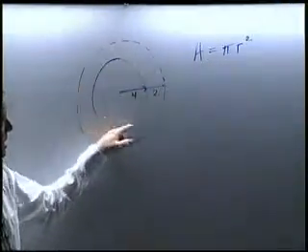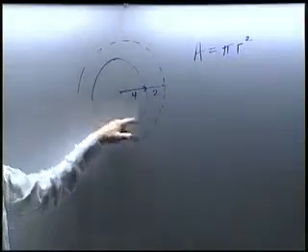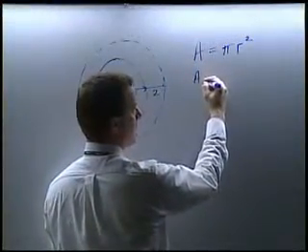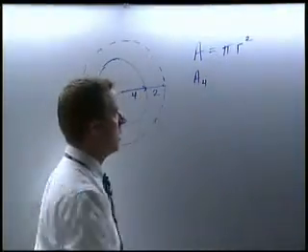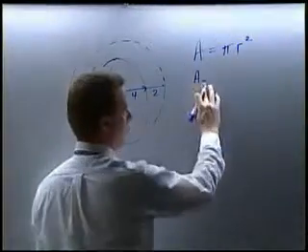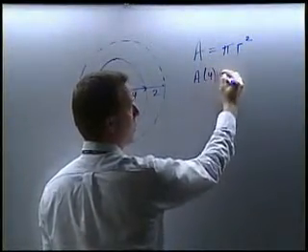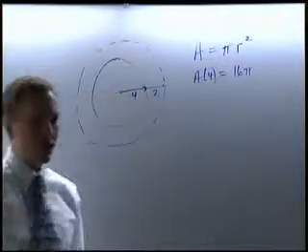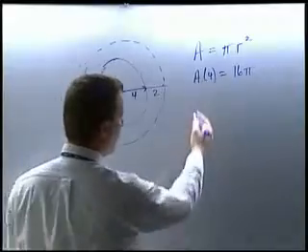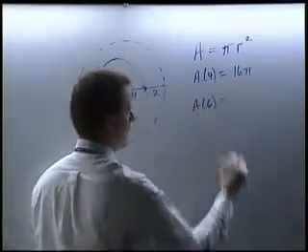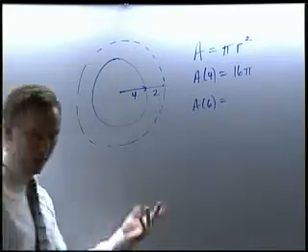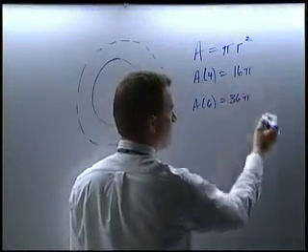Okay, how much area does the initial circle take up? Well, the radius is 4, so we just sub it in, and I'll put a sub 4, just to remind ourselves that's what it is. Or I could do it this way, A of 4. Radius squared times pi is just 16 pi. All right, what if we go to 1 minute later? How big is the circle now? 36 pi, sure. 6 squared times pi, so 36 pi.